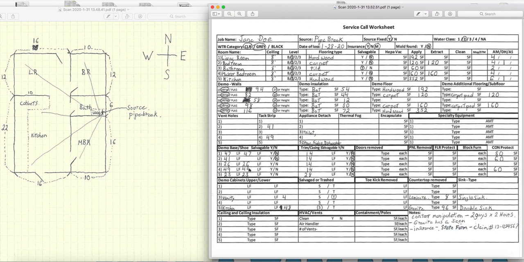So this would not need to be there. So you do have to be mindful of what is in the room as far as the flooring type and everything that you are going through and putting into the service call worksheet.